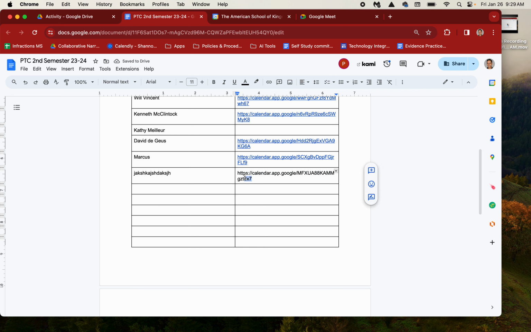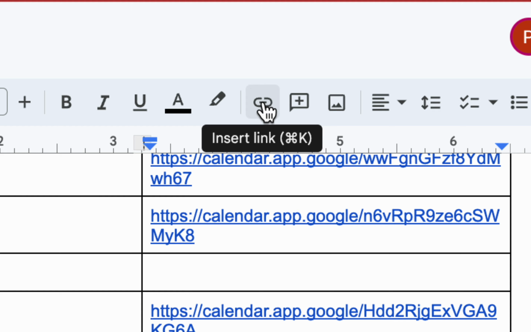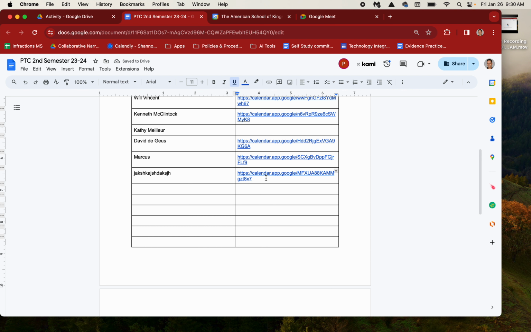And then you're going to highlight. It's a little bit tricky, but you have to highlight it by actually holding down the mouse button and scrolling over it. And then in the very upper center on the toolbar, there's a little icon that looks like that. It says Insert Link. You just click it one time, and it makes your link hot or live. So once that's finished, you're good to go.